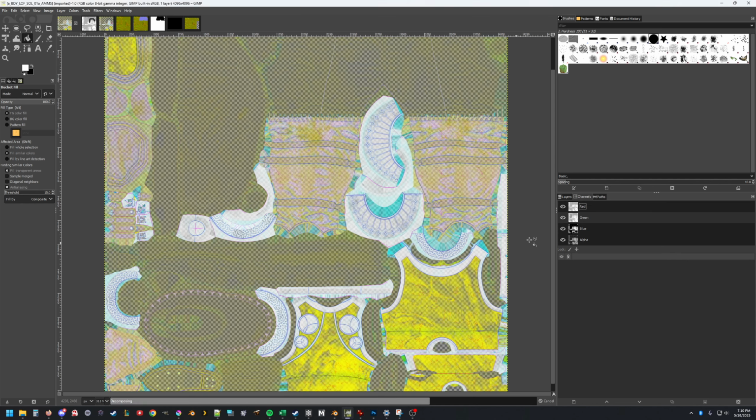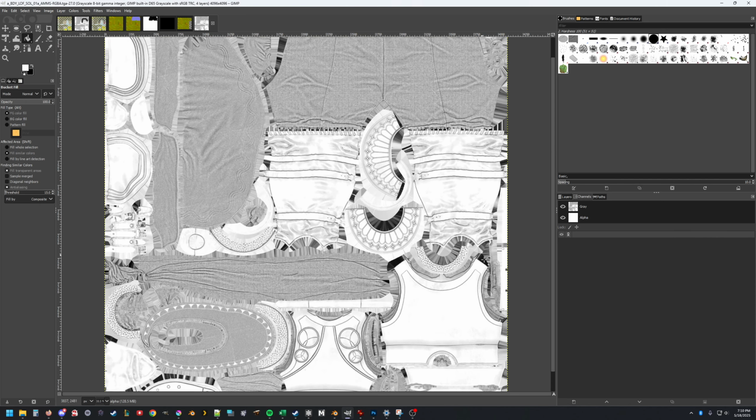And I hit OK. If I click on my layers right here, GIMP has now extracted all the info, so each of these are paint layers now.